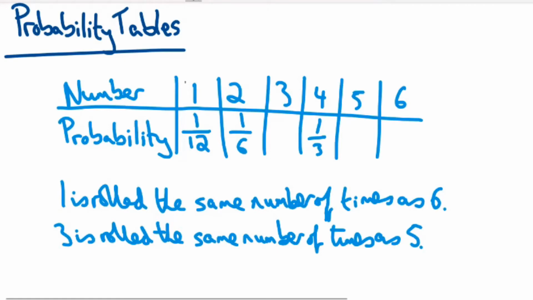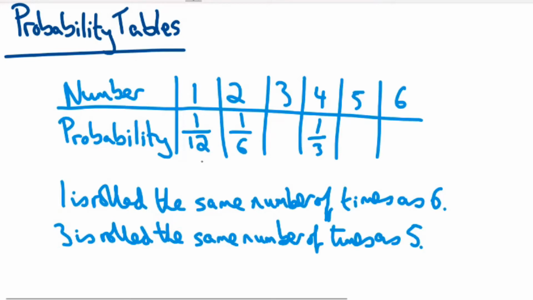Let's take here this table showing the probabilities of getting a number on a biased six-sided dice. If something says it's biased, it means that it's more likely to land one way than the other. A fair dice would have a 1/6 chance equally of each. But as we can see here, the probabilities of getting different numbers, the ones we have already, are different to each other.